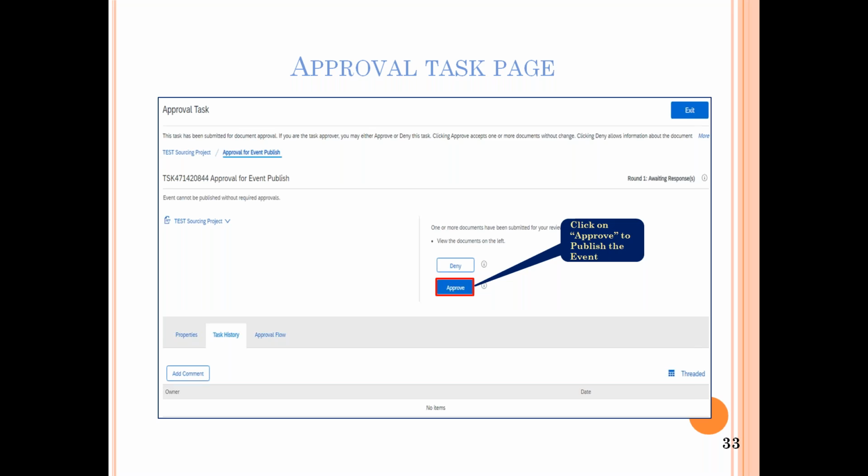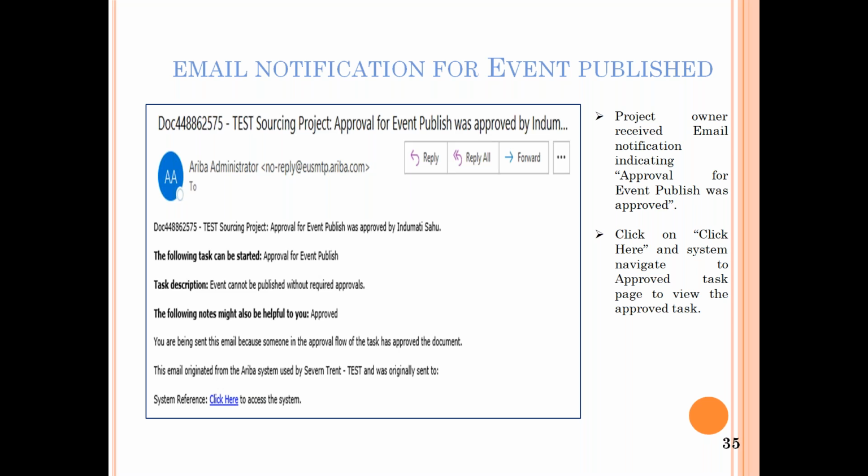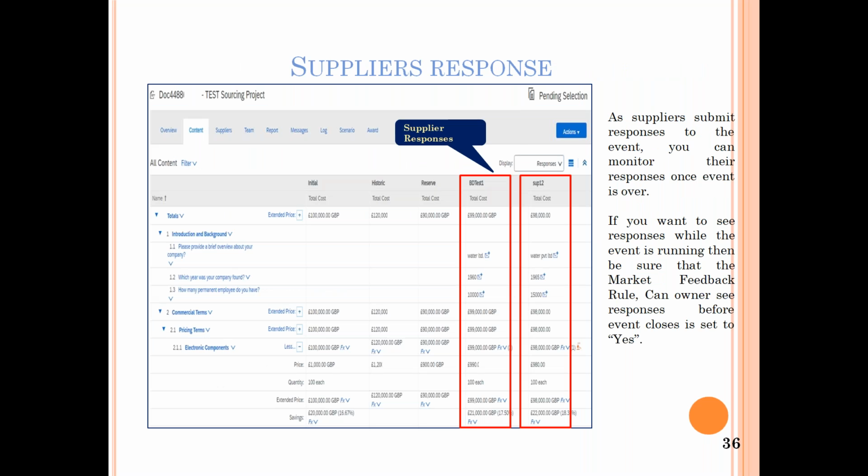There will be a user who will just publish the event, because the user has the authority to publish this event when approval is required. Once everything comes back from the supplier side, it will be sent for approval.